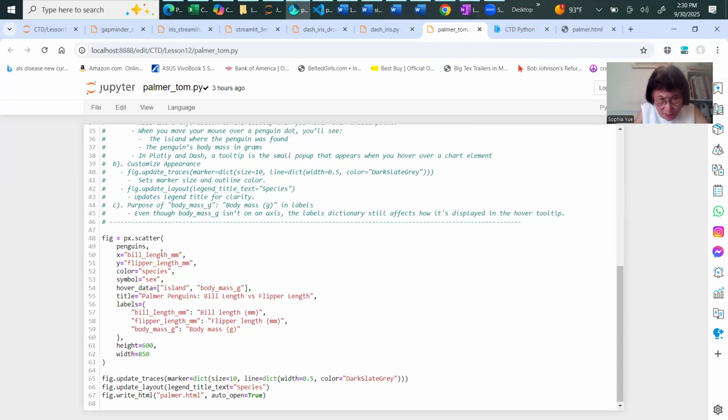You can specify what size you want for the marker, and then the update layout is for the legend. For example, we specify the species as the legend, and then here write HTML. We are able to see the HTML because we have write HTML with auto open equal true.